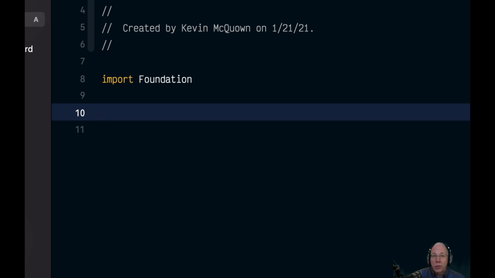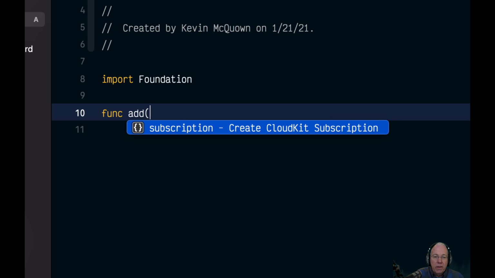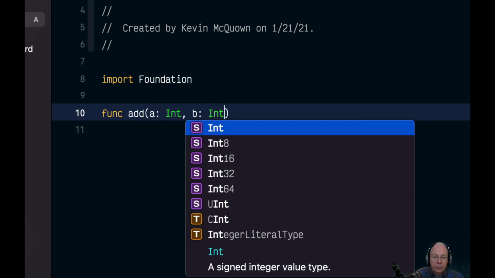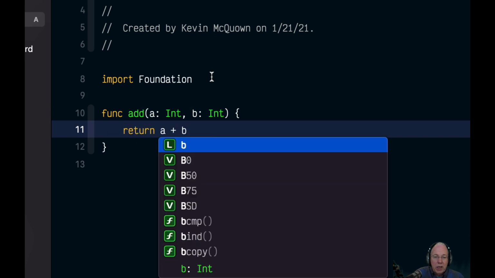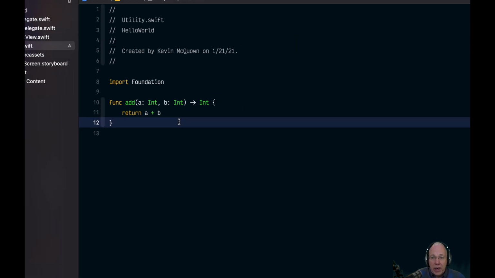And then what we can do here is start defining something. So let's say we want to define a function that anybody can call that adds two numbers. Again, if you haven't gotten into functions yet, don't worry about it. We're just going to start out. I'm going to say func is how you declare it. We'll call it add. And then I'm going to put in a couple of arguments. So maybe we say a is an Int, and b is an Int. And then this is going to return a plus b. And because this is returning a value, we have to say that it is going to return a value, and we have now entered our first function that adds two numbers.